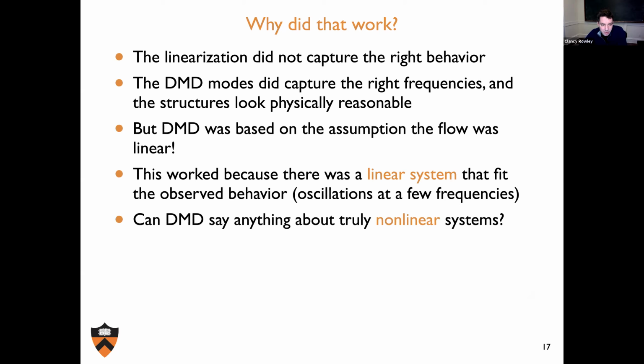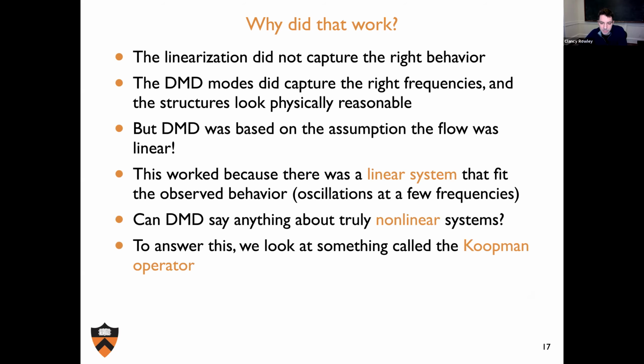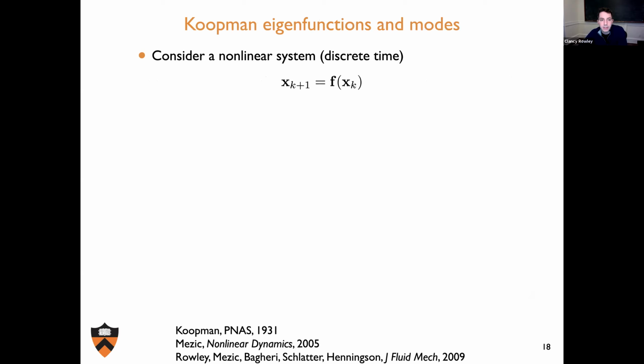So a question I'd like to pose is, can DMD say anything about truly nonlinear systems? And it turns out that it can. And we'll look at something called the Koopman operator. So what is the Koopman operator? Well, it's a linear operator that describes the full dynamics of even a fully nonlinear system, but not through linearization. So I'll show you how it works.